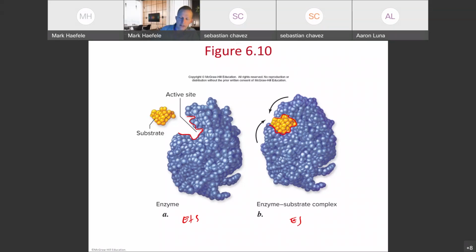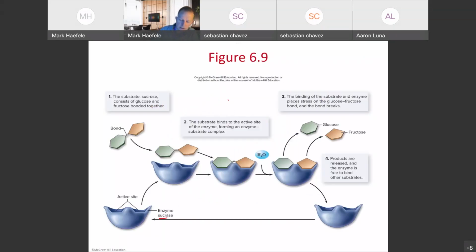So let's go ahead and take a look at an enzyme. In this case, we're going to be looking at the enzyme sucrase, right? Sucrase is an enzyme that breaks down sucrose. Many enzymes, not all of them, end in ASE. So if I see the suffix ASE, I know I'm dealing with an enzyme. In this case, the name is telling me what it does. It breaks down sucrose. And you can see my active sites here.